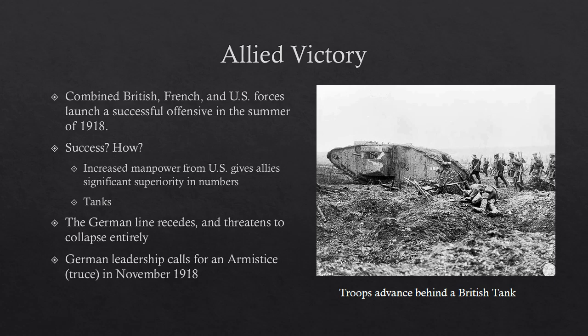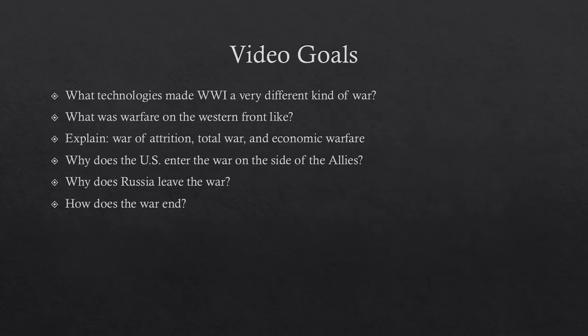Now what was left to do was to put the pieces back together, because Europe was in tatters and nobody was really sure exactly how to rebuild society after this catastrophic four-year-long slaughter. We'll see you in a day or two to learn about all this stuff in more detail.